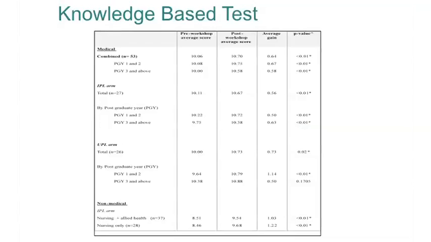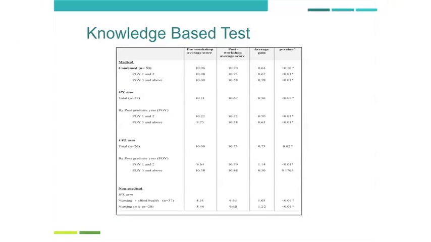So just going to the knowledge-based test now, in summary, what we found was a couple of things. Firstly, there is an improvement in knowledge, comparing prior to post intervention. The baseline score is lower in the non-medical arm, which is partly what we expected, given they may not be as well versed in the medical and the clinical aspects of patient care. And the magnitude of gain is also high in the non-medical arm. That's also what we expected. But overall, knowledge gain was demonstrated in all the subgroups.